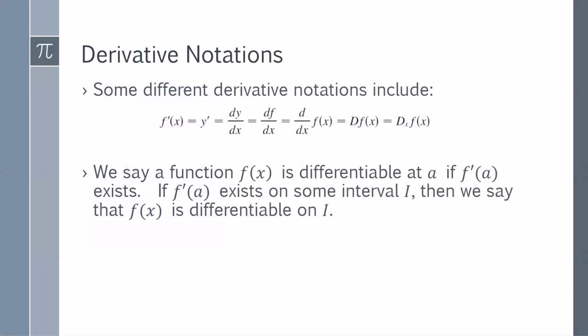We end here with some different notations for the derivative. We could talk about f'(x), or y', or dy/dx, or df/dx, or d/dx of f(x), or big D f(x), or D sub x of f(x). All of these notations mean the same thing. They're all notations that are meant to talk about the rate of change of y with respect to x, or a change in y over a change in x, or a change in f over a change in x.